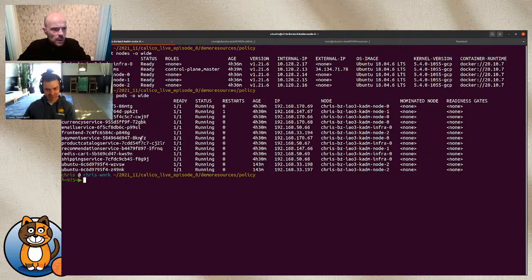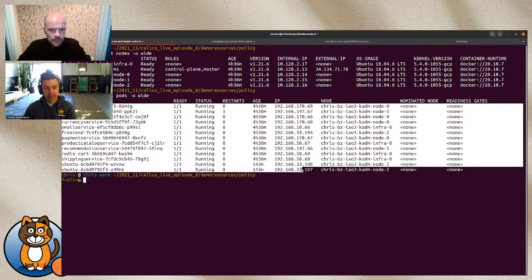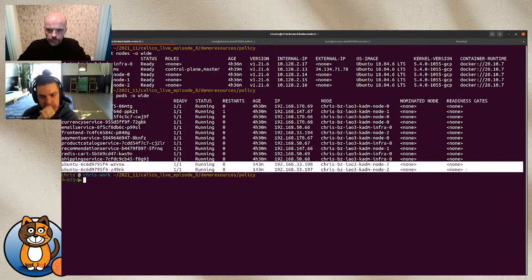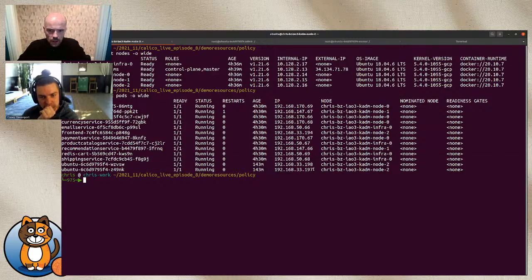So I'm just showing you what's in the default namespace at the moment, but you've got the Google Microservices demo, otherwise known as the online boutique demo, which has had an update actually. It's had a reskin, which surprised me. It actually looks different to how it did a few weeks ago. So that's running there, but as it turns out, I ended up not leaning so heavily on that. So actually, this demo could have used something else, but as it happens, it's running there. This is all in the default namespace, and then there are two Ubuntu pods, which are just vanilla Ubuntu, and their IP addresses are identical. Everything's identical about them except their IP addresses are one bit different.